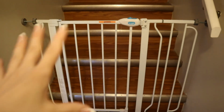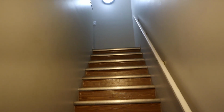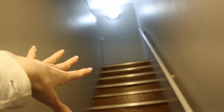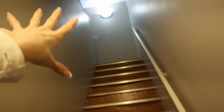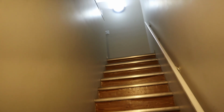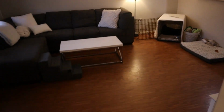But anyway, I wanted to block this area off because I don't want him going up and down the stairs all day. And because the cat is really not thrilled with him, that is her area where she has her litter box, her food. She feels safe up there. My daughter's bedroom is up there. She's got her toys up there. So that's kind of like her safe space. And I have to keep them separated because she is very aggressive toward him and he wants to play, which is not a good combination.